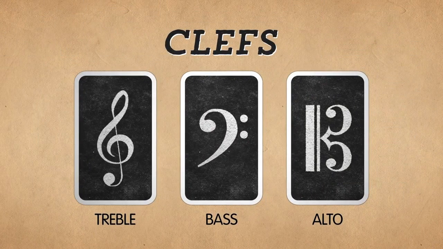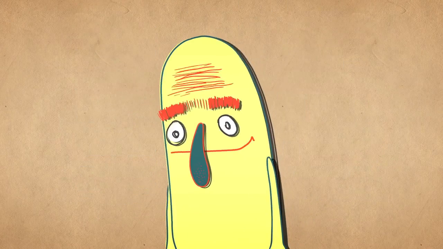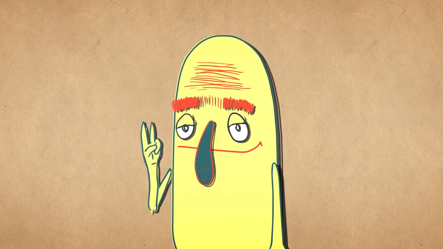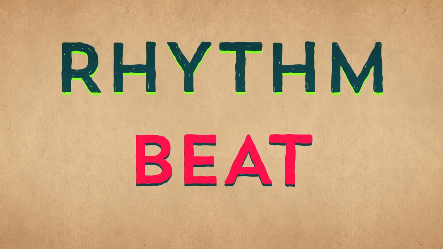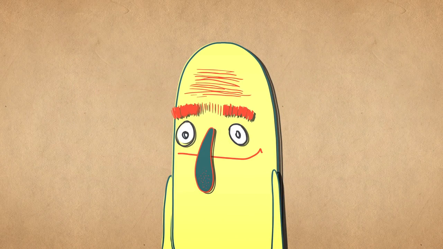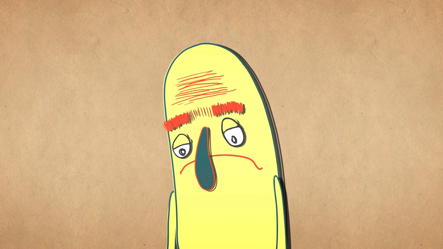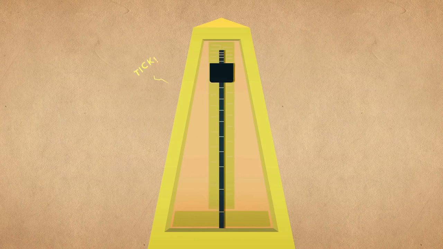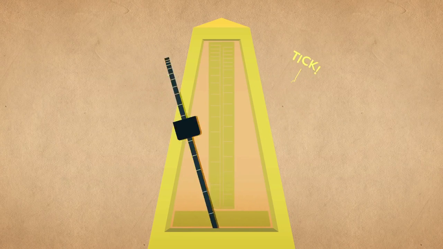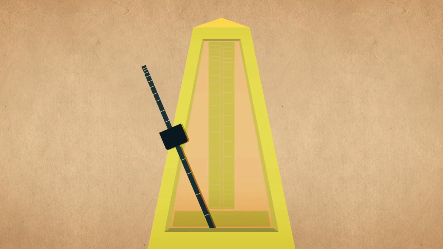As for telling a performer when to play the notes, 2 main elements control this: the beat and the rhythm. The beat of a piece of music is, by itself, kind of boring. It sounds like this. Notice that it doesn't change, it just plods along quite happily. It can go slow, or fast, or whatever you like really.